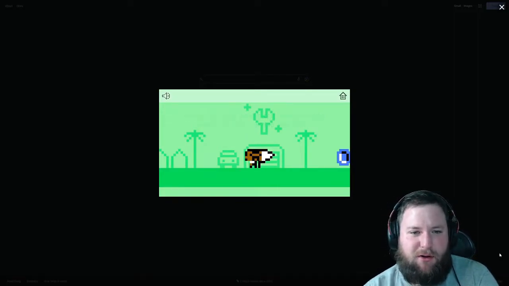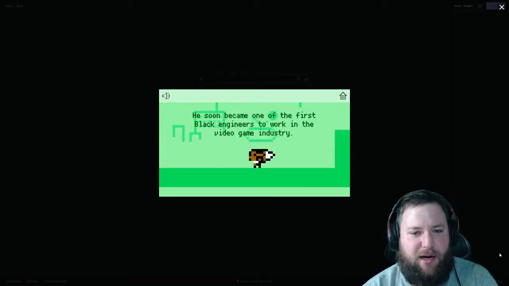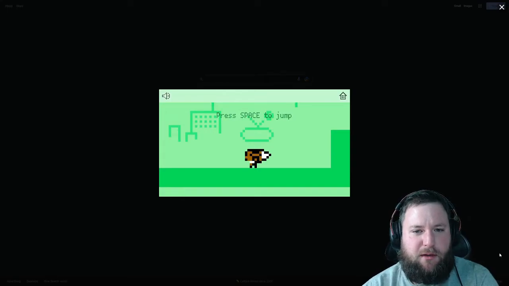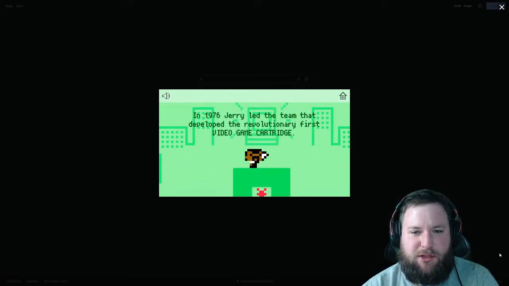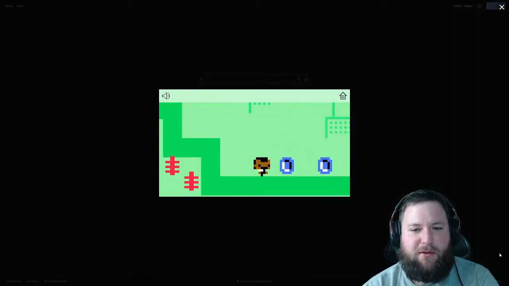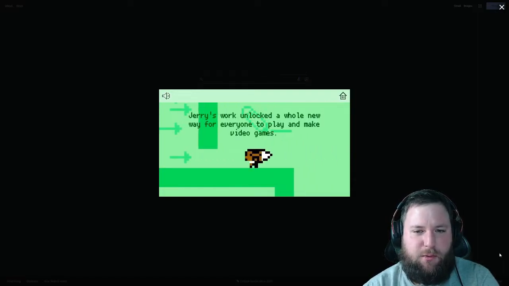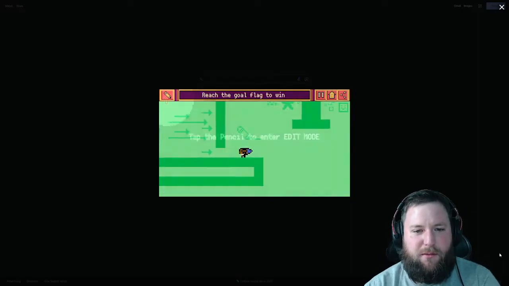Jerry got his start building arcade games. I missed that. But I think it was like early 70s or 80s. He soon became one of the first black engineers to work in the video game industry. They're really playing these a little too fast. In 76, Jerry led the team that developed the revolutionary first video game cartridge. Got the key. Jerry's work unlocked a whole new way for everyone to play and make video games, including you.